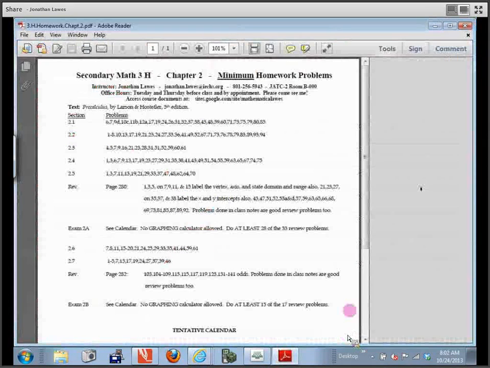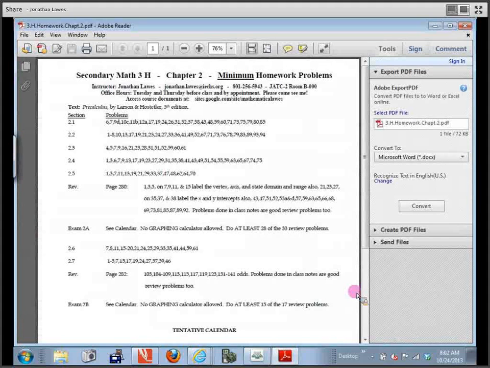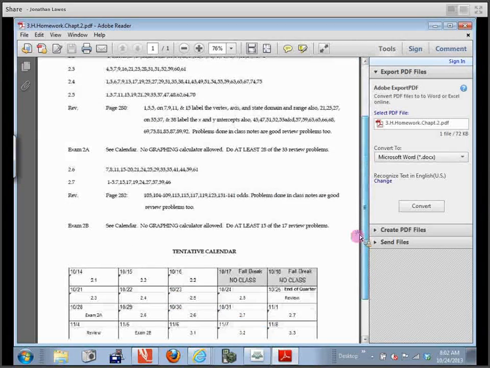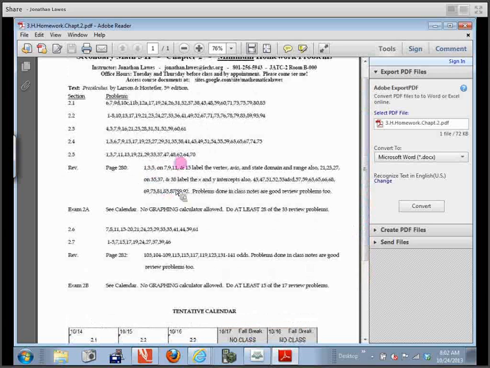So you can get there from the Itinerants webpage, or you can just Google my name, make sure you spell it right, and that website will come up. Just follow the stuff for Chapter 2. I've got it loaded up here. This looks a little bit different than what you've got on your paper. I've got the review assignment in here now. This is the review assignment for 2.1 through 2.5.